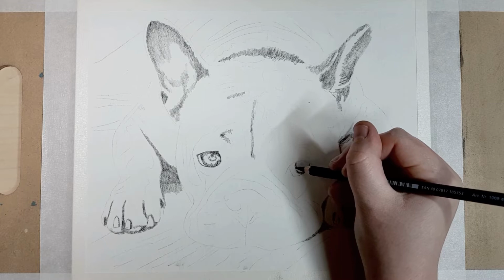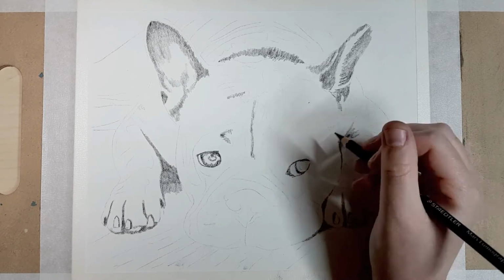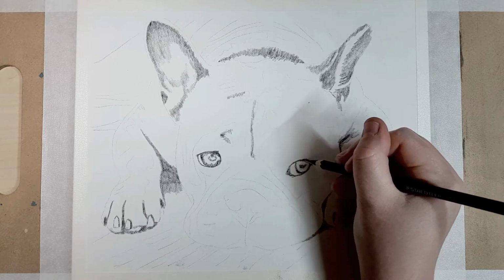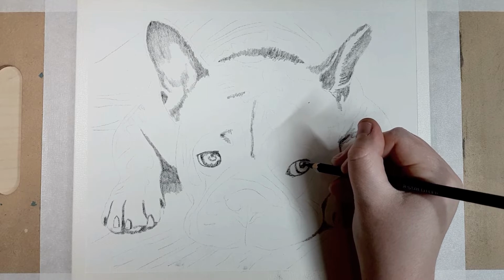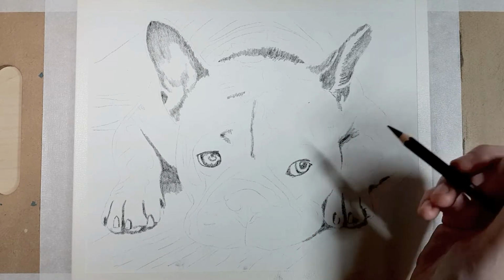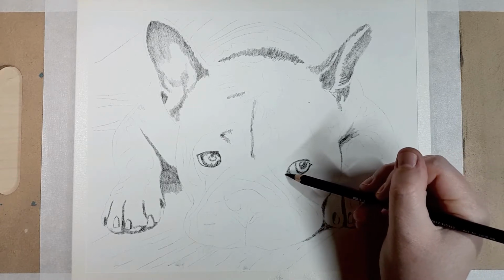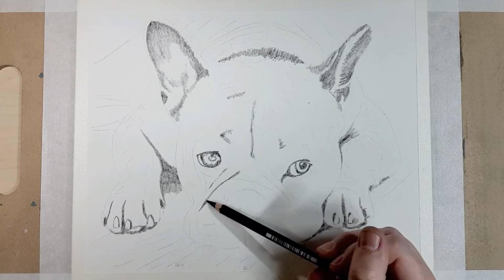Make sure that when you lay down your pencil strokes they follow the direction of the fur. Even though we'll be blending out these strokes, you'll still see some of them in the end, so you want to make sure that any strokes that do show through are going in the right direction. Pay close attention to the reference photo because fur can switch directions quite quickly, so don't assume that every piece of fur goes the same direction, especially around the eyes and the nose.